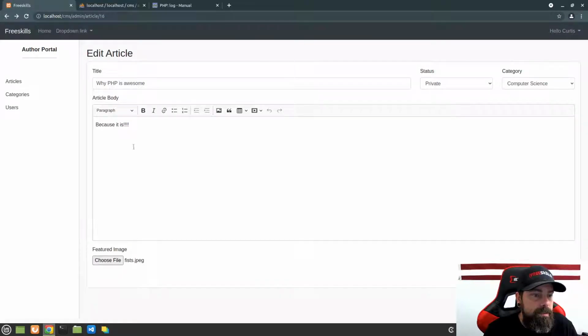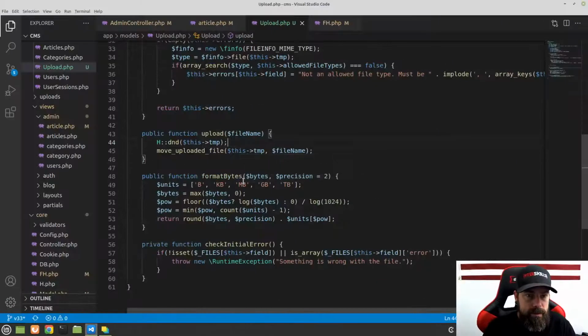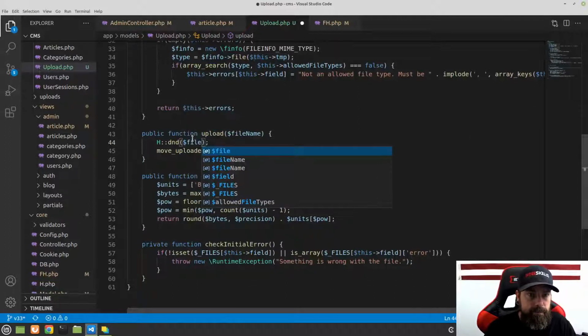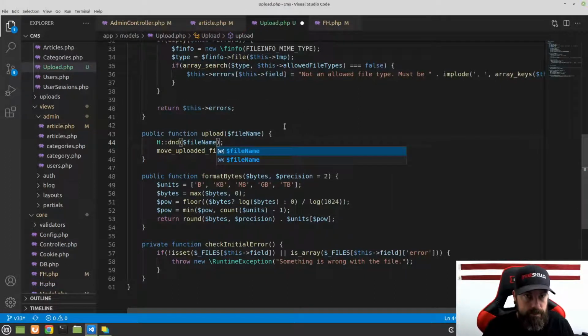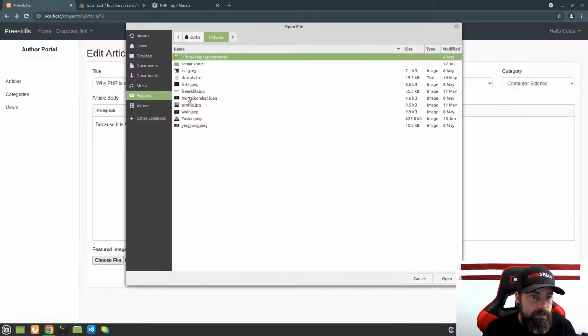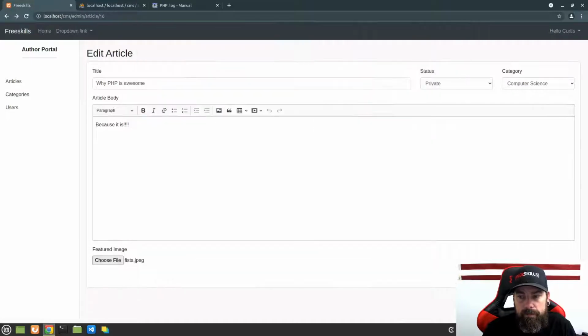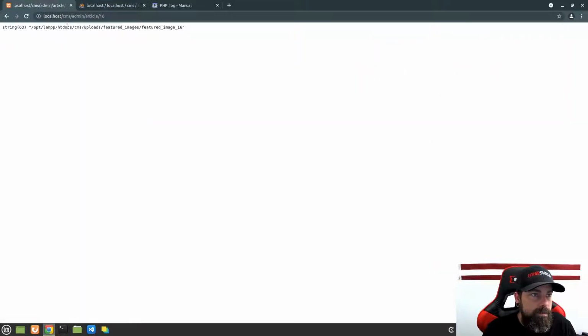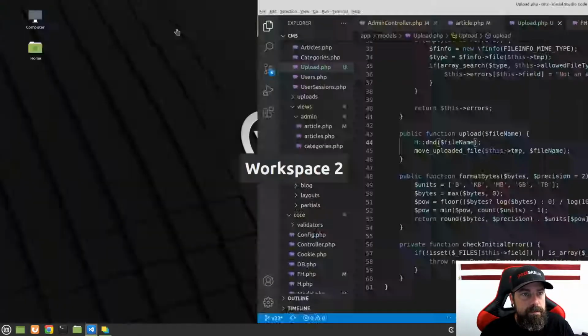Let me go back, and now let's dump and die the file name and see what that looks like. Opt lamp htdocs cms uploads featured images / featured image _16.